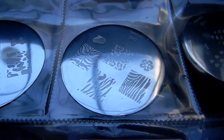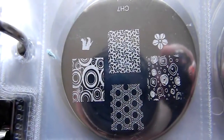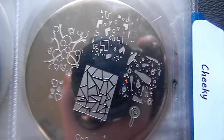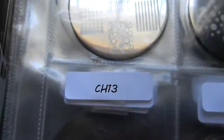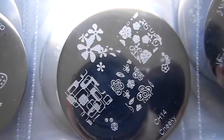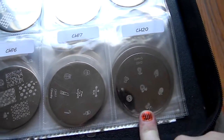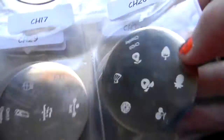The Cheeky set, from the first set: Cheeky number one, number two, number three, number four, five, six, seven, eight, nine, 10, 11, 12, 13, 14, 15, 16, 17, and this is not my miscounting, this is just how they came. 17, and then it jumps to 20, I don't know why.